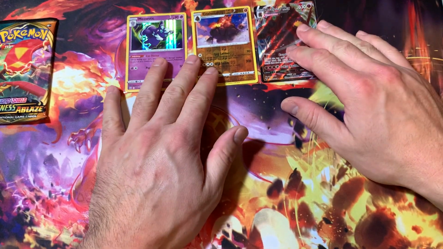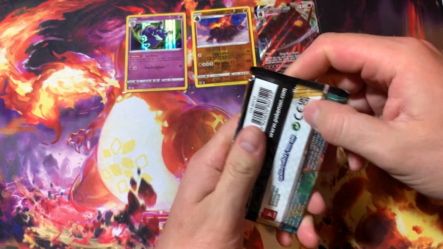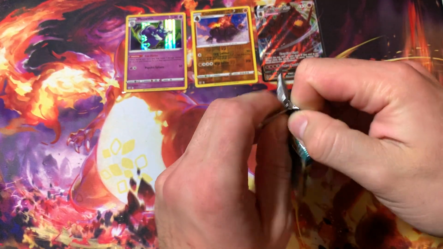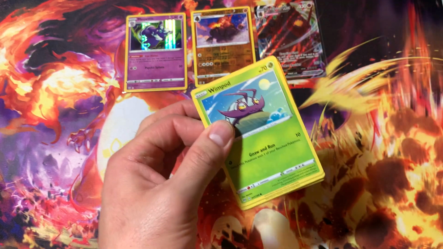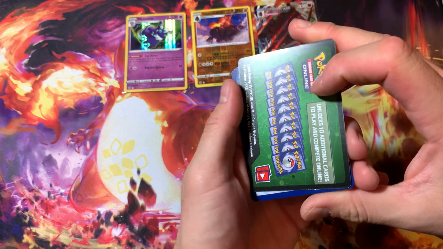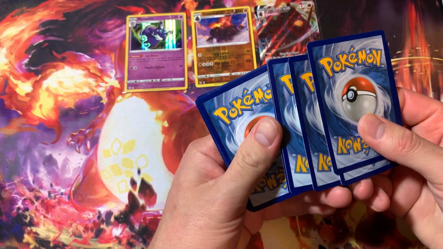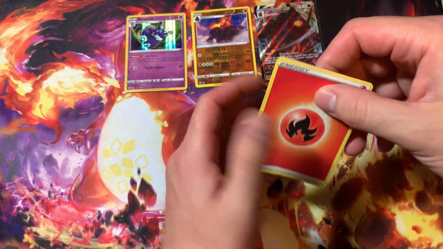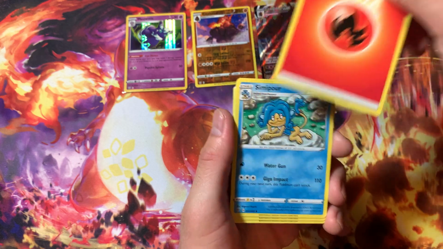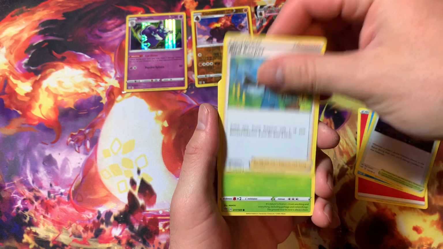So back to back. Let's go ahead, maybe the Coalossal in here too, the gold one. Let's find out. Let's see what we got right here. I'll find out right now. VMAX, I'm going to get nothing out of this set. I opened up plenty of this set anyway, so whatever I pull from this is just going to be an extra one. But I thought I'd just open this pack up anyways.